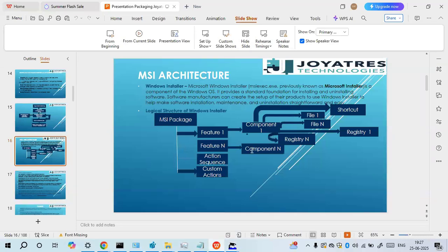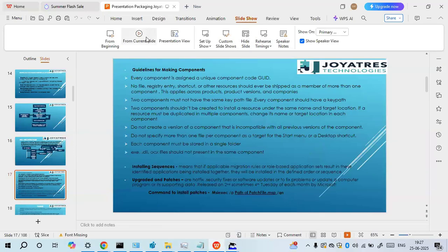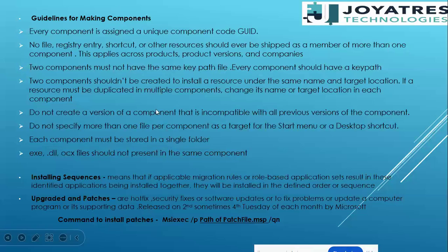Now for components, we have many rules, and this is also another important interview question. Few component rules which we have to define. As I already said, one, it should not be blank. If it is blank, you should delete that. Any empty component, if it is present, we should delete it. In the practical, I'll tell you the way to find that a component is empty. Because an application has n number of components, it becomes a little difficult to know which component is blank, because otherwise you have to open each and every one. There is a way in InstallShield through which you can easily come to know which component is blank, and you can delete it. Second thing is, every component is assigned a unique component GUID, which I already showed you. It looks like a product code, and it is a globally unique identifier.